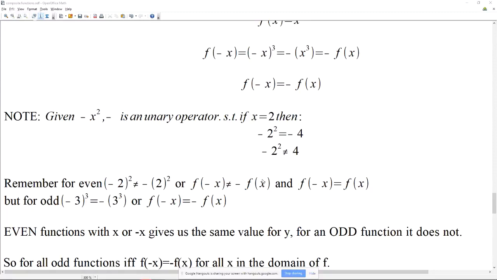Yeah, exactly. So let me ask you: if I had -5 squared here, so this 2 here, what is going to be the answer? It's going to be 25. Negative. It's going to be -25. Oh, it's minus 25. Oh, yeah, I'm sorry. That's what I'm saying. You'll lose this negative sign if you're not careful.